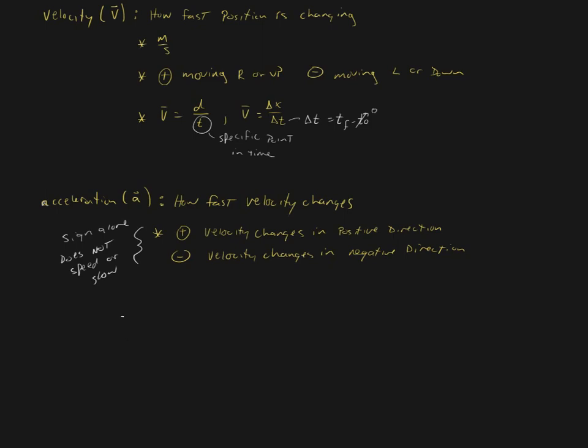There's another term that we see used in conjunction with acceleration, and that is the term decelerate. Decelerate has this specific meaning of slow down. But this in no way implies that it's always positive or always negative acceleration. It just means to slow down. You can have a positive acceleration and be slowing down, or you can have a positive acceleration and be speeding up. You can have a positive value for the acceleration and be decelerating, and you can have a negative value for your acceleration and speeding up.